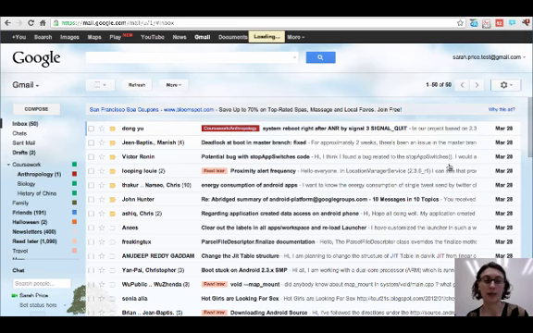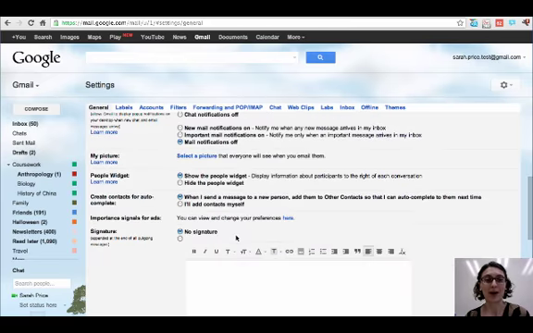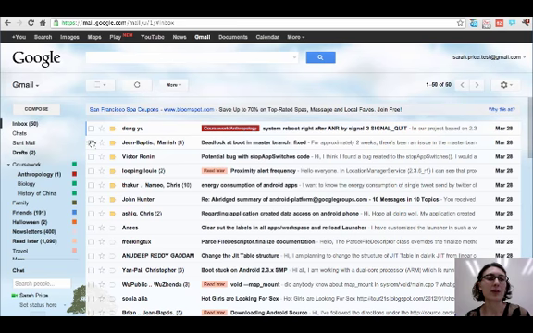Now let's say that you like the style of the images. Personally, I do. I've tried to use text, and now that I'm used to and love the images, it's difficult to go back. If you just want to know what the name of a button is, you just need to hover over it, and a little box will pop up telling you what the name of that button is.